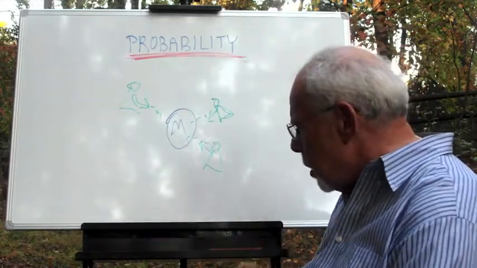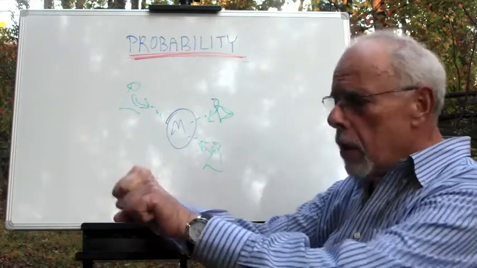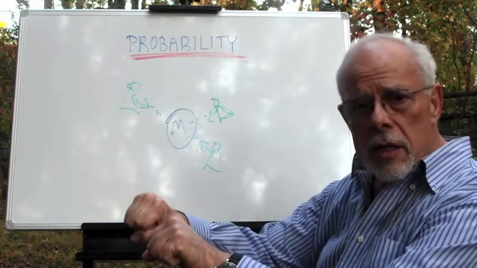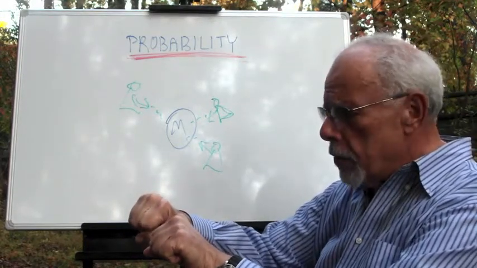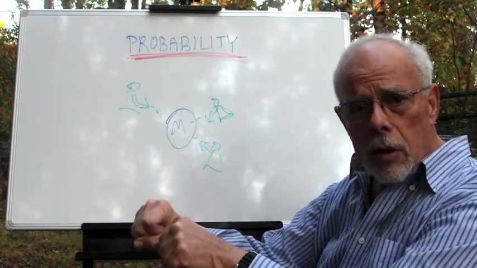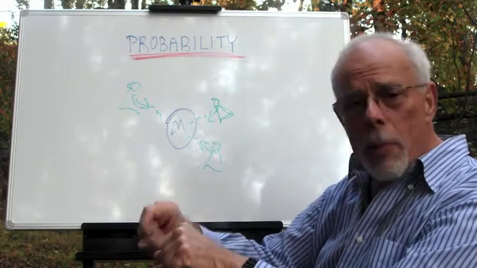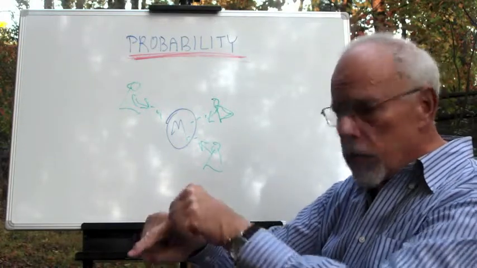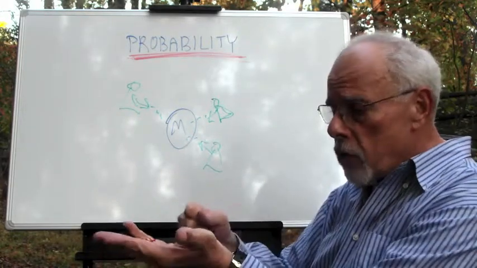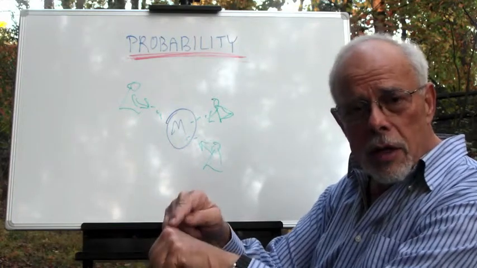If I take one of those dice and put them in one of my fists and ask you, where is the dice? Now, for you, it's fifty percent chance here, fifty percent chance there, because you don't know. So that's the probability distribution. Fifty-fifty. But for me, it's hundred-zero. Why? Because I know that it's here.